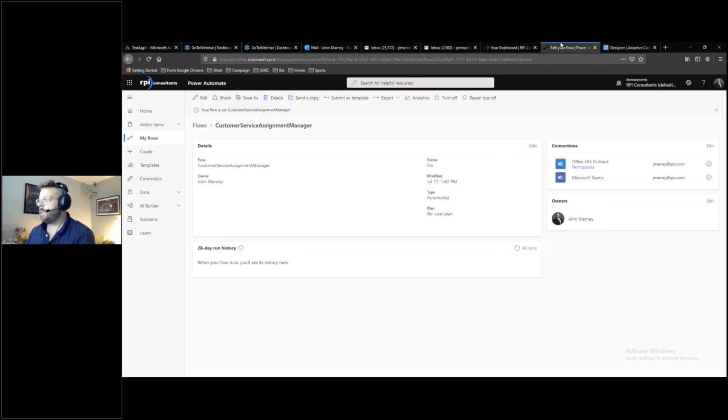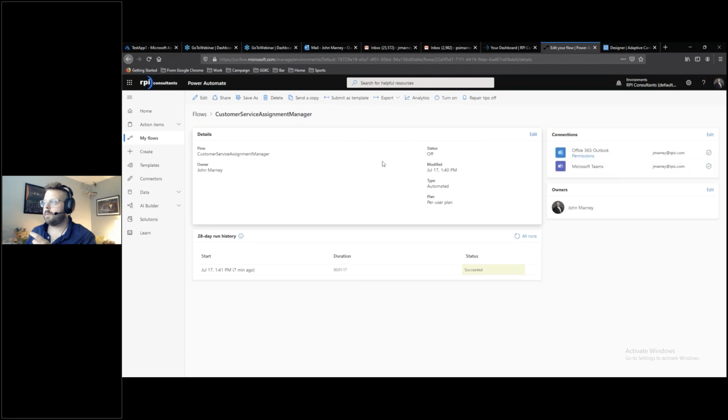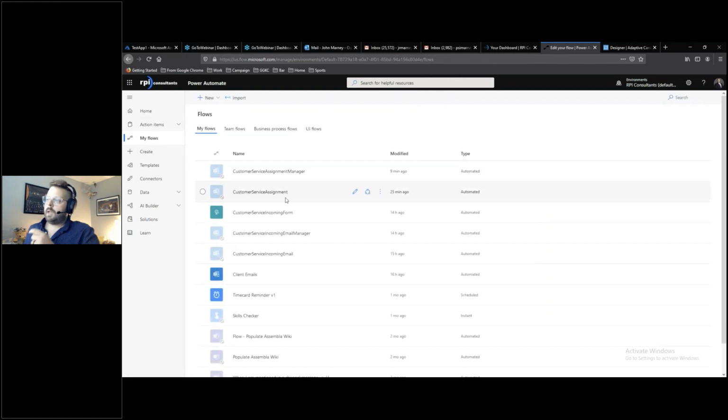If I go back to the flows, before I do that, I'm going to show one last thing. So I'm going to disable this one, and just to sort of demonstrate some of the additional power. So we talked about the different triggers.